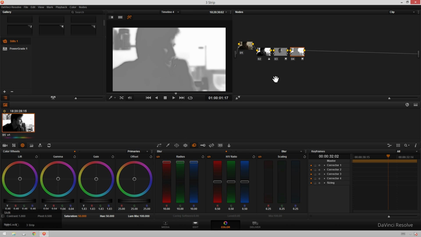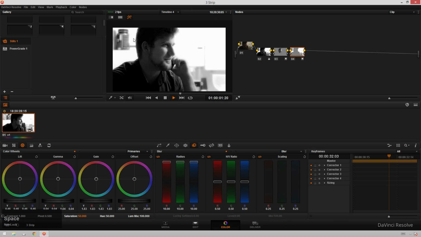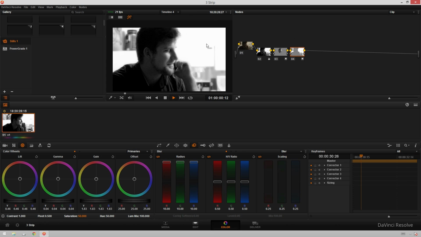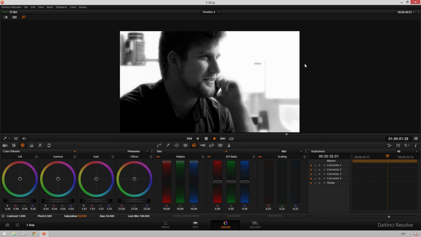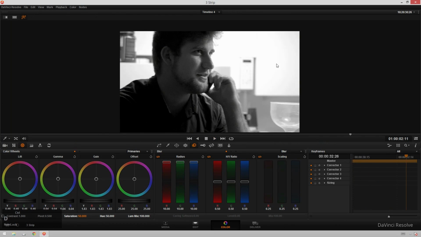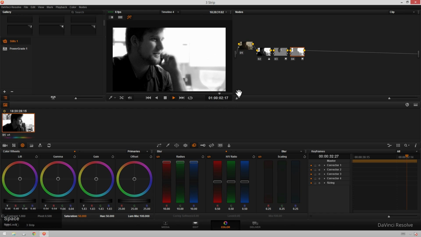Nice. So let's hit Shift H and see what's happening. And now you see David's being all sorts of blown out. So we'll see, without the highlights blowing out, and then with the highlights blowing out. So you can see it really helps to sort of degrade your footage and look, you know, a little bit less digital. You can still, if you're looking for it, be like, yeah, that was done in post.